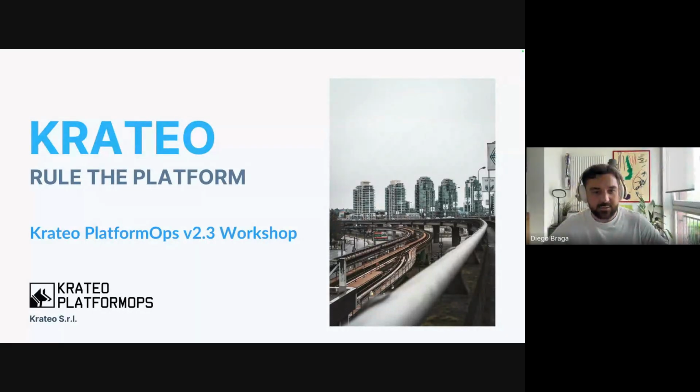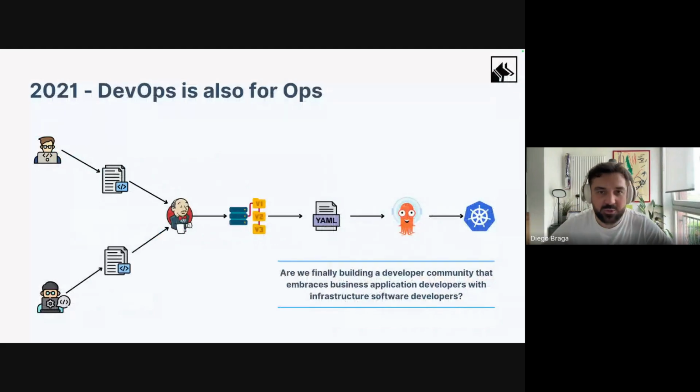So yeah, our project, Crateo, is an open source internal developer platform. We started in 2021 because we said, okay, guys, we did an amazing job on the dev part of DevOps, but somehow the ops part of DevOps is not so modernized in terms of processes, automation, and stuff like that. Okay, so we thought that all the investments, all the processes implemented into automating the software development lifecycle could be literally copy-pasted to the ops part of DevOps.